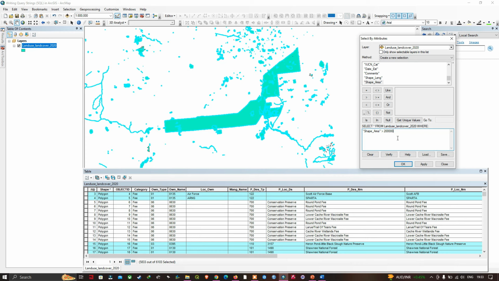So it selects all the shape areas greater than 200,000. You can visualize the result here. Let me clear this and apply this once again.